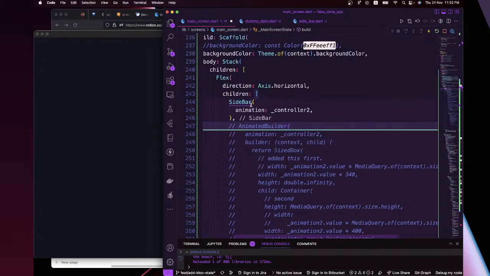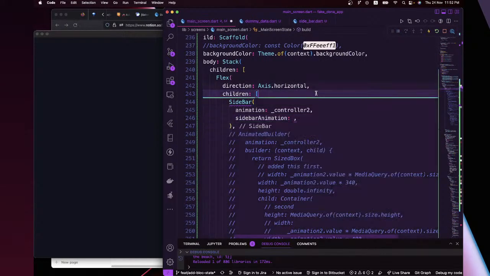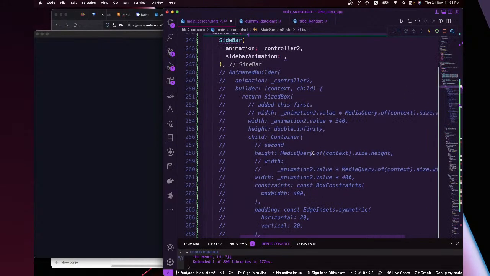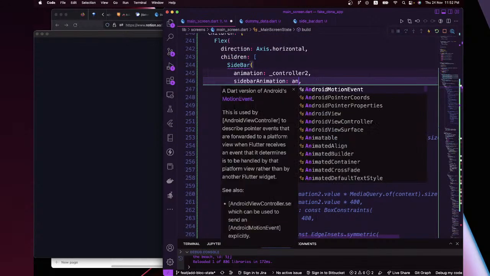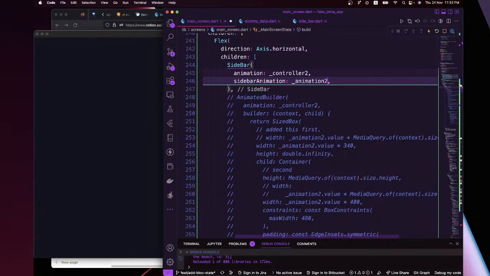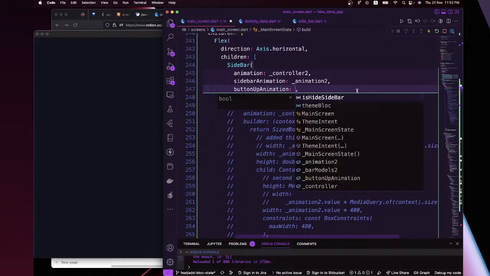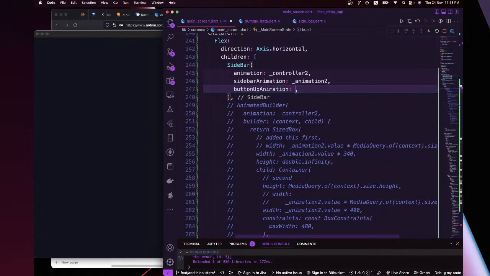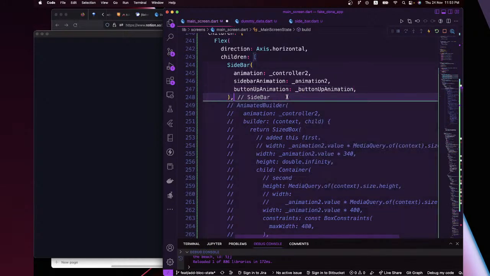Import that. Okay, that thing is fixed, so we can just pass in the sidebar animation, and our sidebar animation should be animation 2 value. So just say animation 2, and then the next one will be button up animation, and we're going to use underscore button up animation.